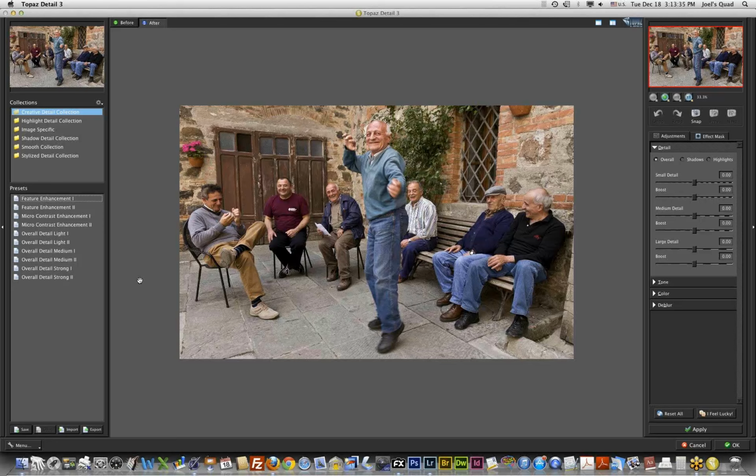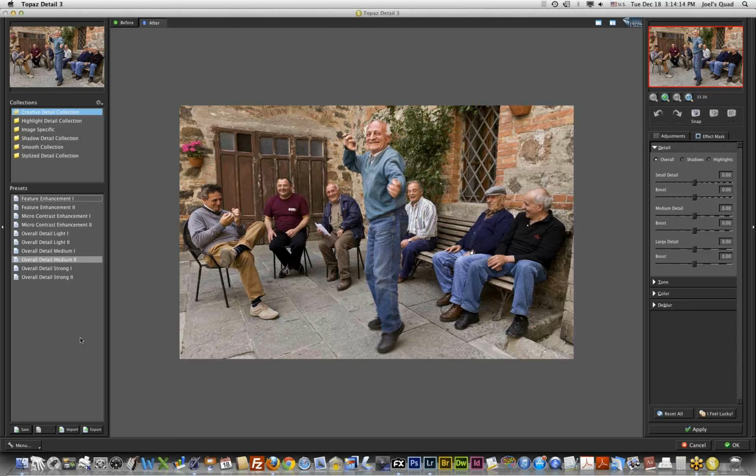presets, now remember, just like all the other interfaces on the Topaz plugins, we have presets on the left. So here's a list of individual presets, and up above you can see they're divided by collections, which is kind of a nice organizational thing. If you come up with a combination of settings that you happen to like, you can use the Save button down on the bottom left here, save it, and put it in whatever collection you want. I created one here called Image Specific, so that, to me, is an image that I might go back to again, and I want to apply the same settings. I have specific images in there.